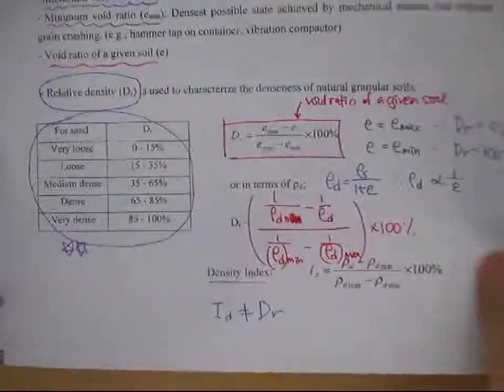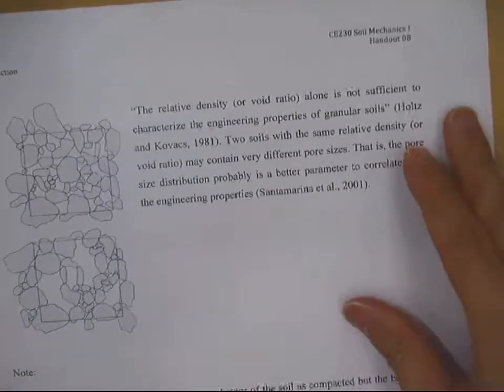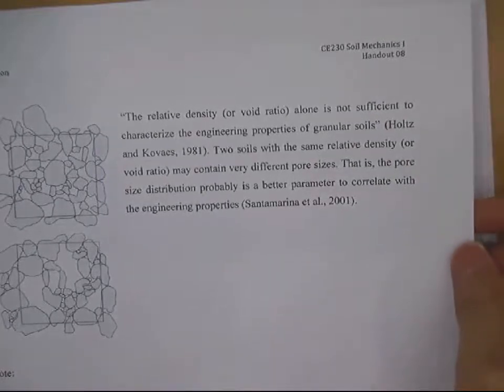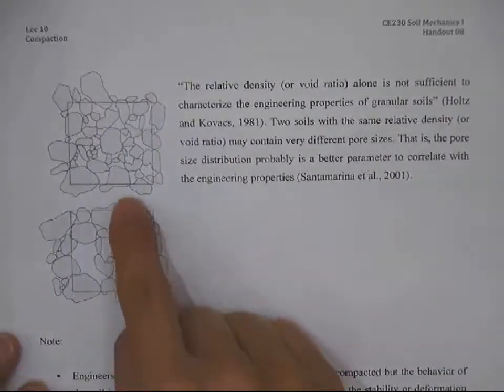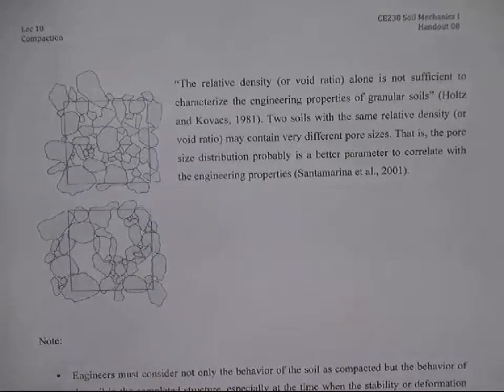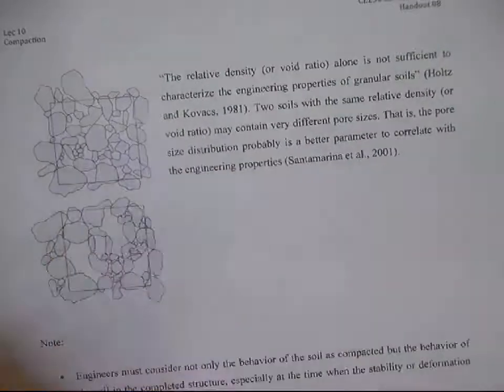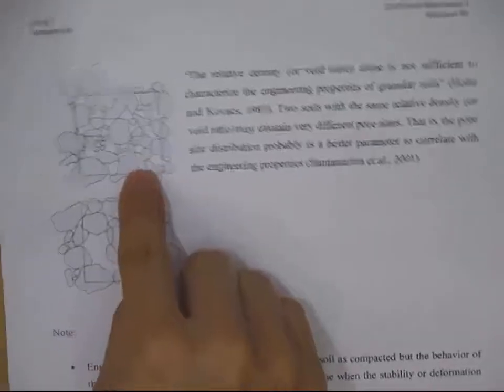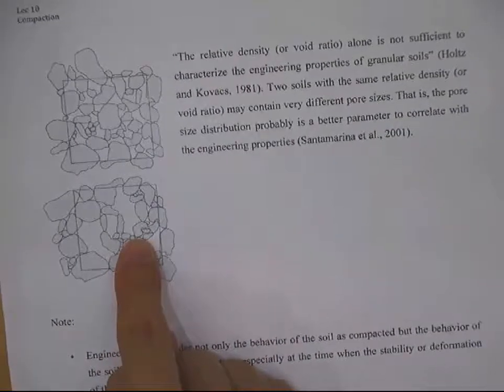Okay, so move on. The next page shows the importance of pore size. Here, the top figure and the bottom figure, which one has the higher void ratio? No, actually it's the same. So then dry density will be the same, right? Because the void ratio is the same. But you can see which one will be stronger? The top one will have a more stabilized structure, right? So when you compress it, it's gonna compress less, but this one will give you more compression, right?